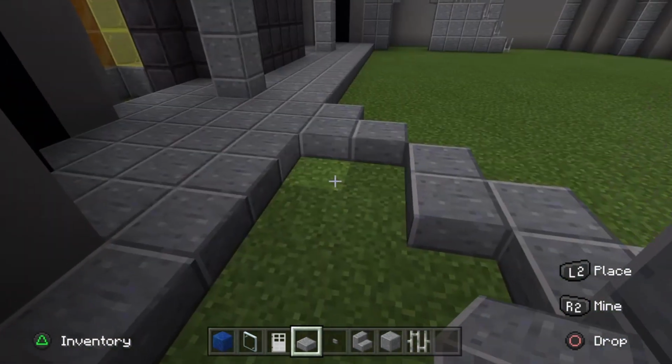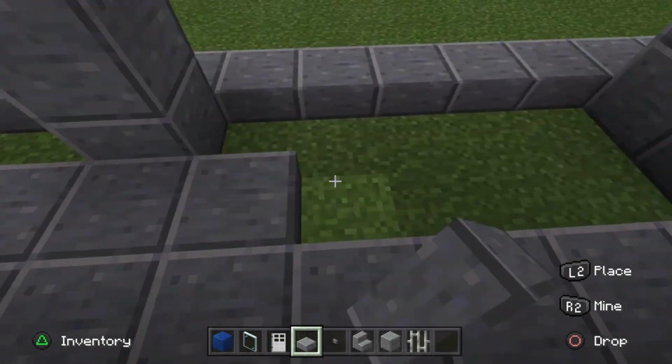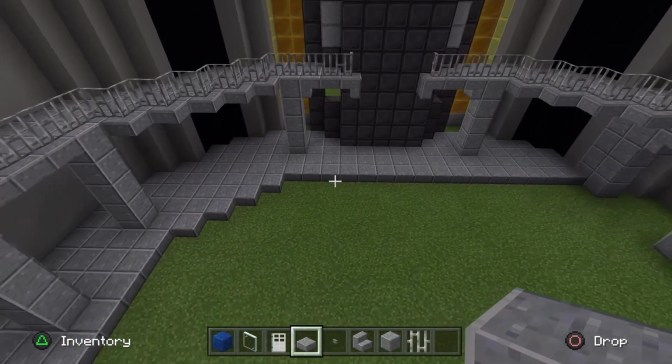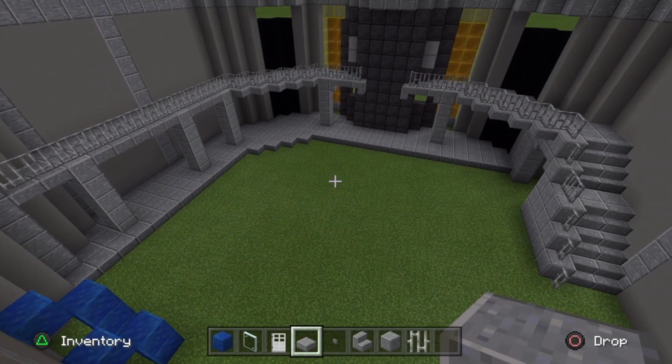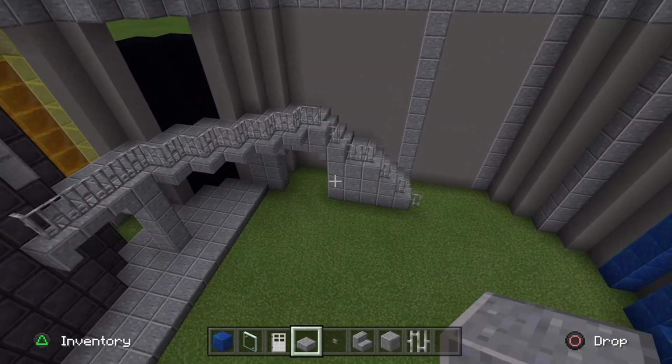Then we'll fill in all of this back section. So once you get this done, it's going to look awesome. But it is a little bit confusing for the bigger sections, of course, which you kind of expect, but it is a little bit annoying.